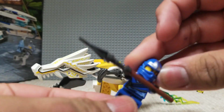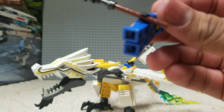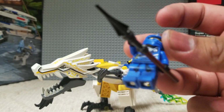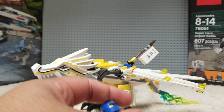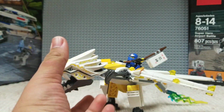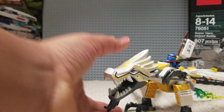And just to mention, the Jay here, nothing much going on here. Torso is from the rebooted. Head's just standard Jay. Mask is ZX, and the legs are, I believe, the first Jay from Golden Weapons, I think it's called. But just the first wave of Ninjago with the skeletons and whatnot. That's kind of it for this one.